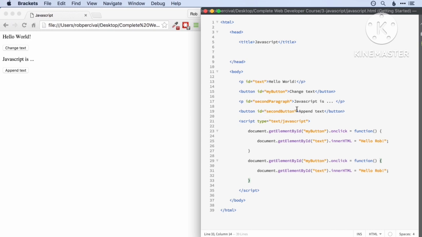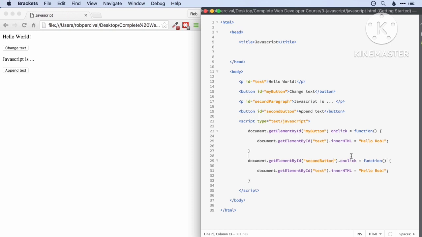So we want it so that when the second button is clicked, it updates the content of second paragraph to "hello Rob". So second button, of course, has the ID of second button. So we want to make this function happen when second button is clicked. And we do that using document.getElementById second button .onClick equals and then function.